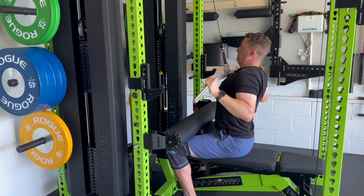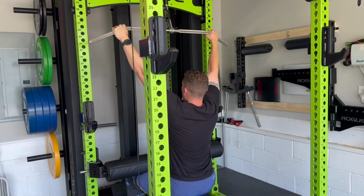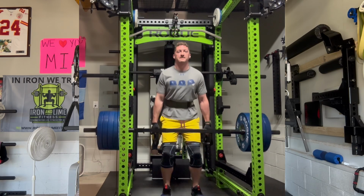Multiple times I've had my deadlift bar in the middle, sitting on the lowest setting for the flip down safeties, and had 420 on the bar, lifting it, putting it down, doing deadlift sets with that amount of weight, and there's just no wiggle from the rack. There's no complaints. It doesn't have any of that feel of sway or lack of stability that you might get from another kind of rack that may not be built as solidly.